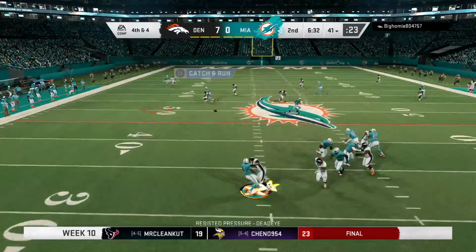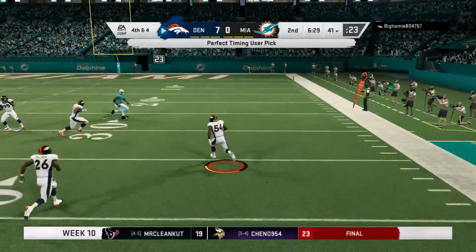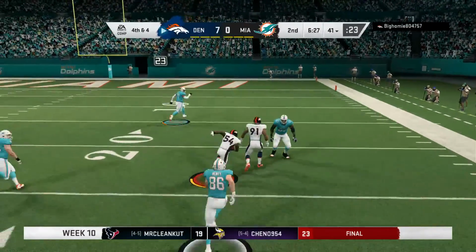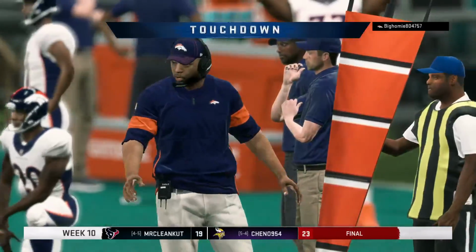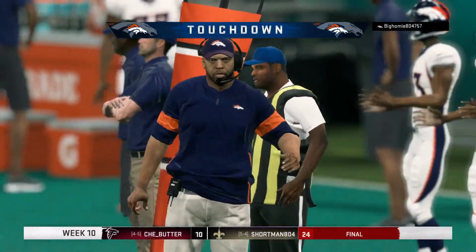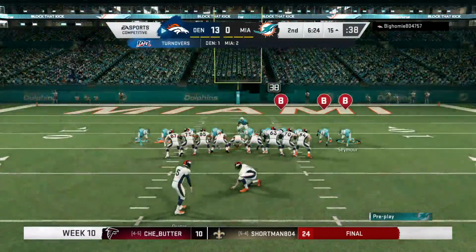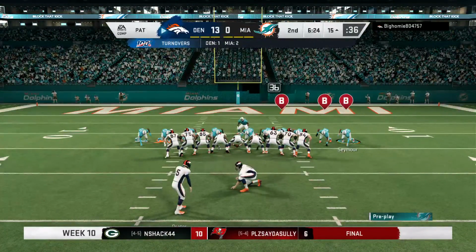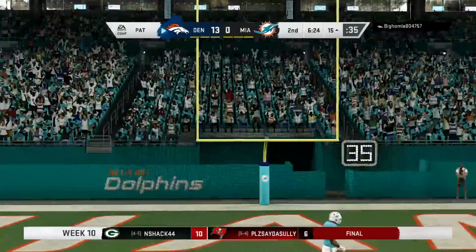Bridgewater, and this throw will be intercepted. Read it well, and it's picked. And he takes this one back into the end zone. And the Bronco defense has a touchdown. So they go on fourth down. Not only do they not get it, it turns into 6 points the other way.